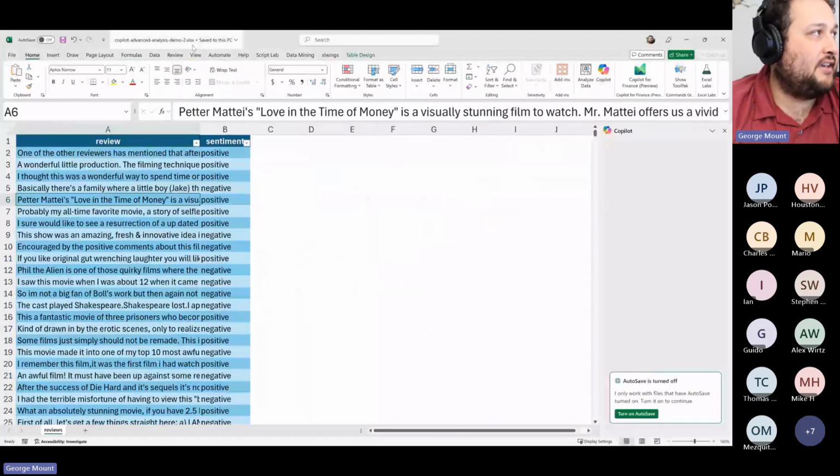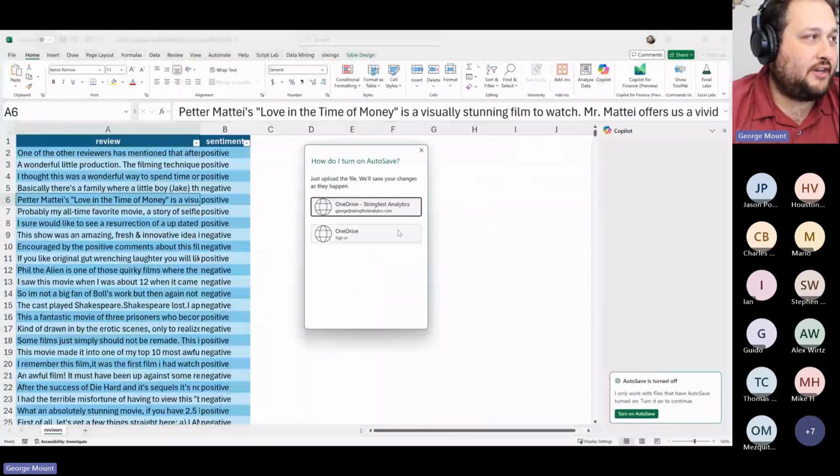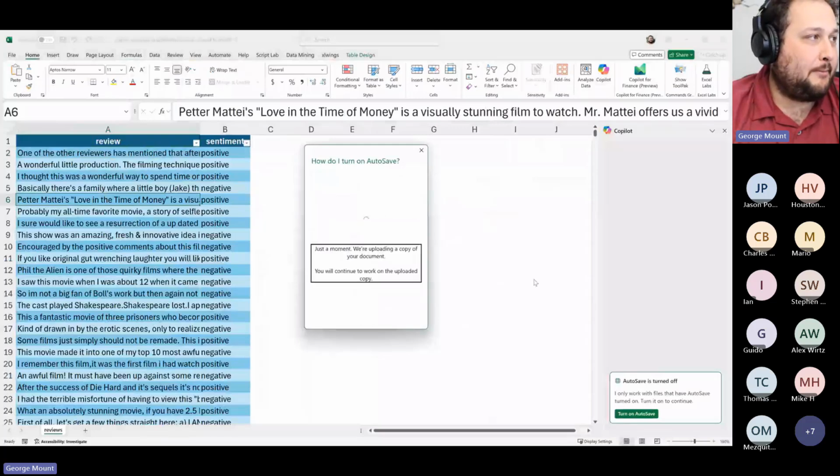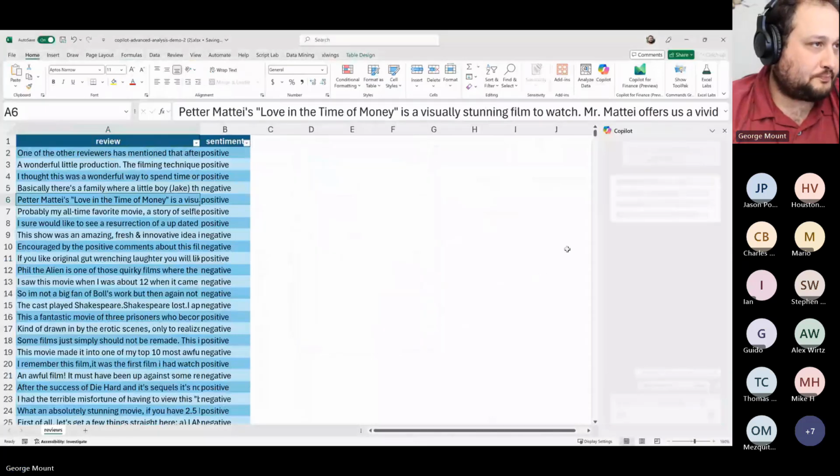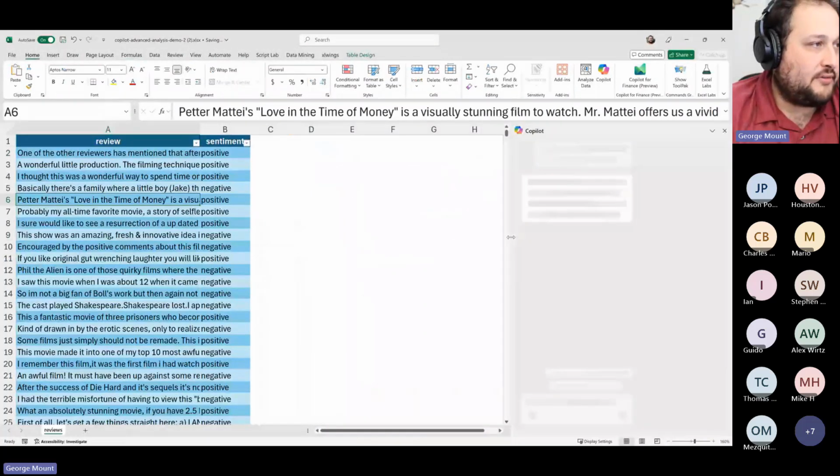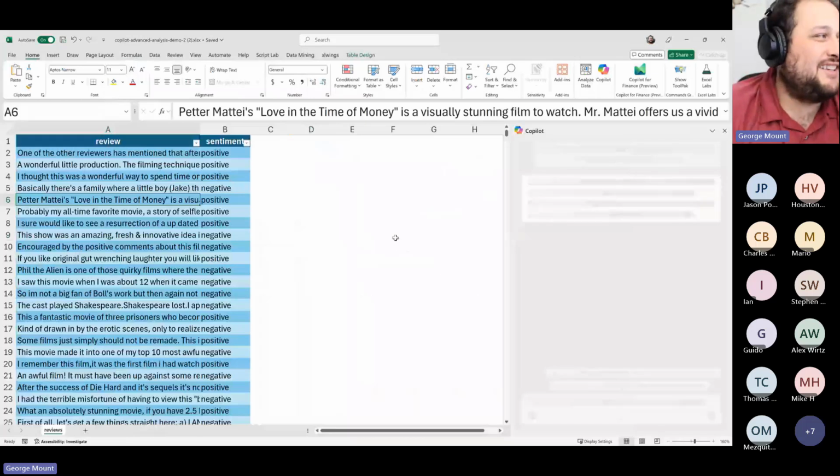This is the lesson 2 or demo 2 file. Let's go ahead and upload that to OneDrive. And we'll do the same steps here. We'll just ask it to use advanced analysis. We'll agree to the terms and conditions, and then we'll see what it can do for us. Okay, and this seems to take a second.